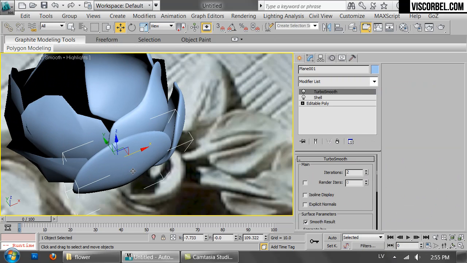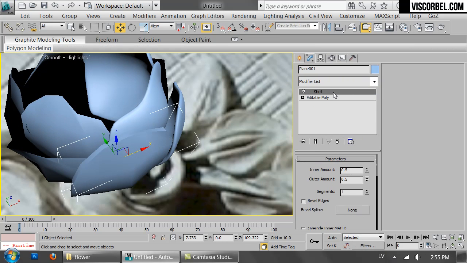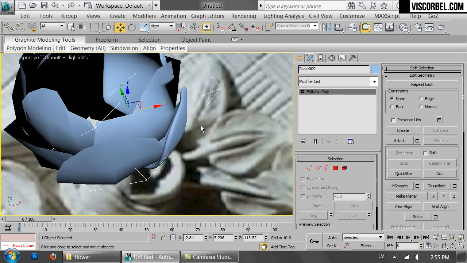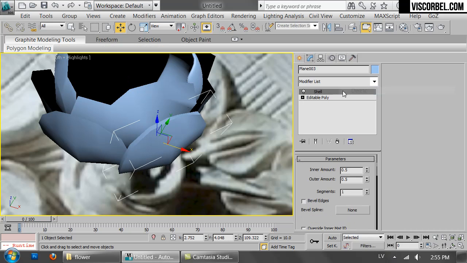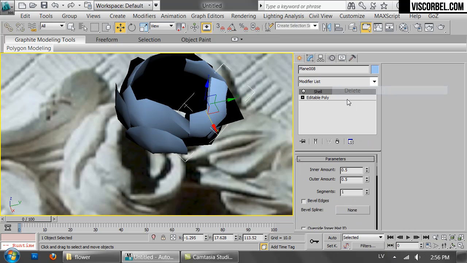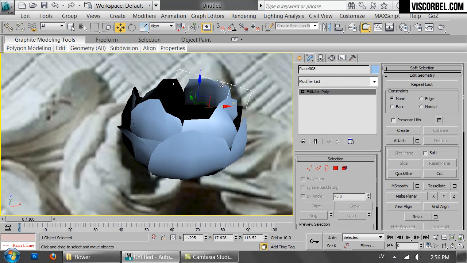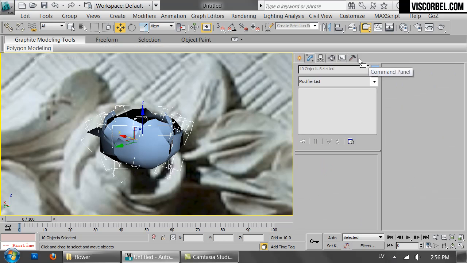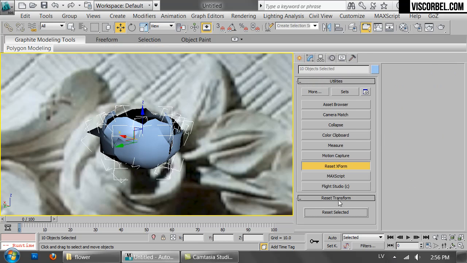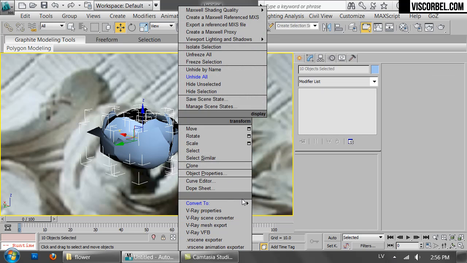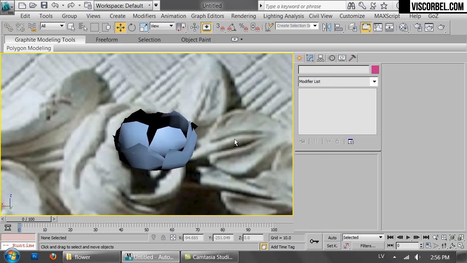Okay, just a few more. Now I'm gonna reset the XForm for these petals. Okay. Collapse back to editable poly.